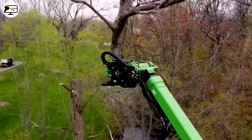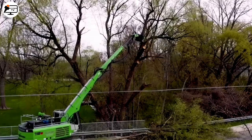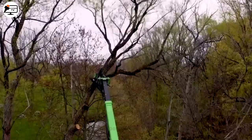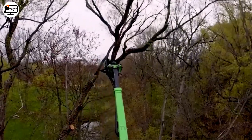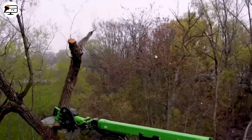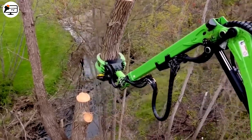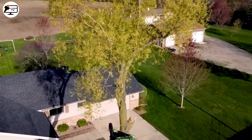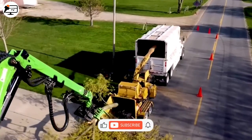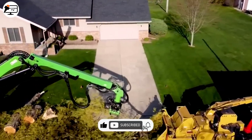Next, imagine a busy roadside lined with trees. How do we ensure safety without damaging the environment? Enter the Cinebogen 718E, a versatile crane hailing from the renowned construction and industrial machinery company, Cinebogen. It's designed to trim trees along busy corridors, ensuring traffic safety and maintaining power lines. What's more, it's equipped with an automatic control system, letting operators work remotely and increasing overall safety. It's not just a tree-cutting crane, it's a guardian of safety.